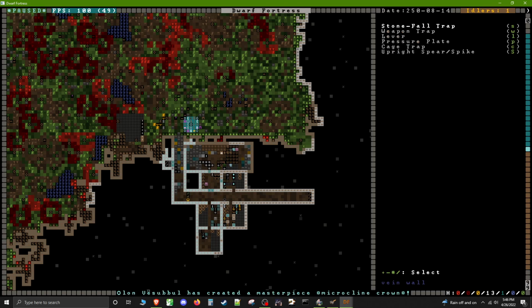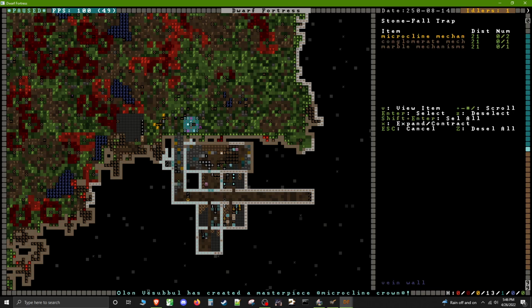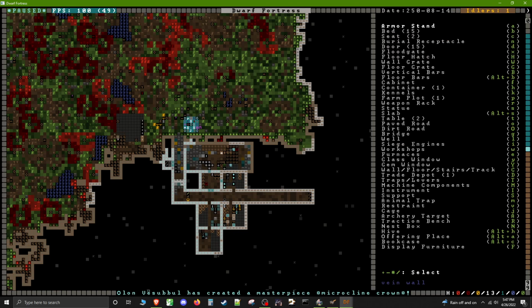I'm gonna build some stonefall traps for now. They're pretty effective, actually. Stonefall traps, and because they're going to be hugging towards the inside of this, maybe, yeah, just put it there for now. We'll get some more.